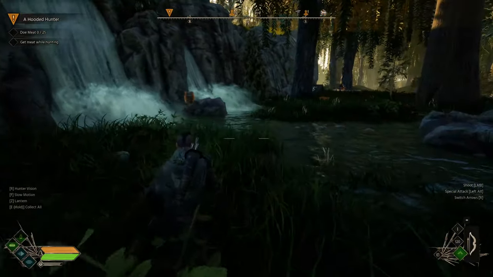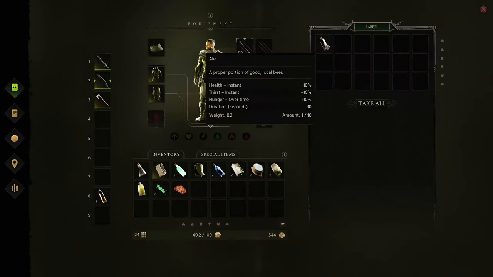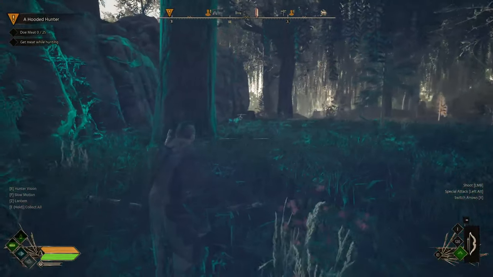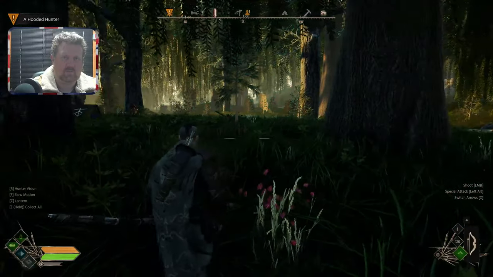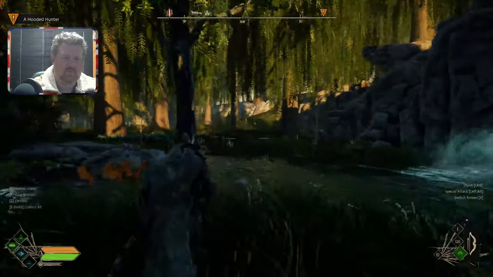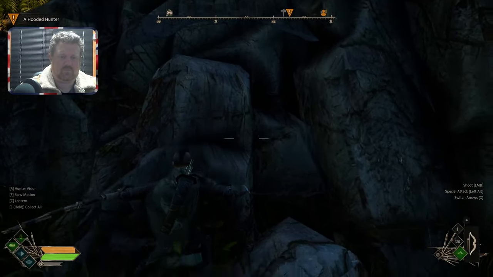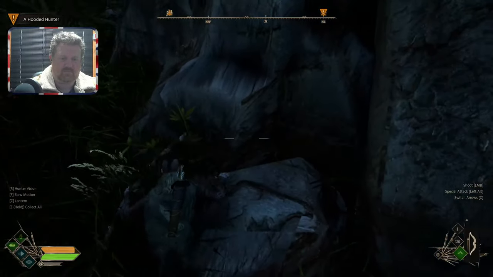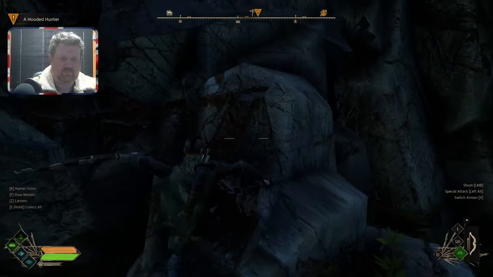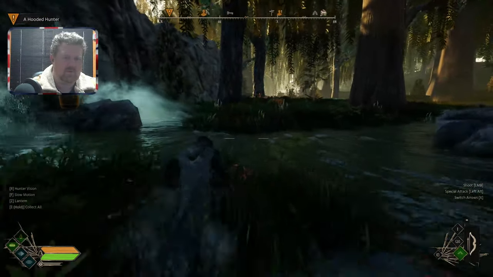And over there as well, look. Ale. Lots of alcohol about. I'm not seeing any. Oh, hello. How do I get up there? No deers to speak of as yet. Yeah, so there's no climbing mechanic. That definitely sets it apart from a AAA game. Okay, so clearly that's not the way forward.